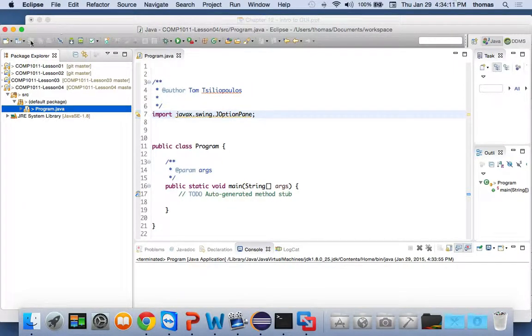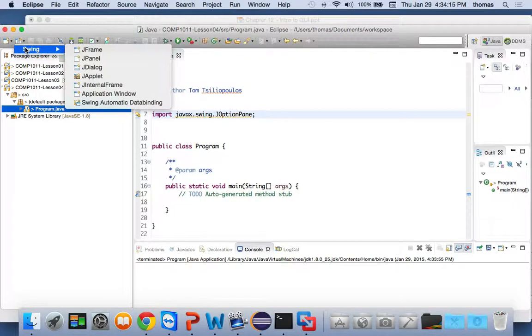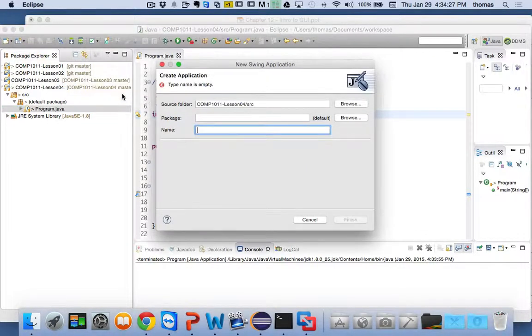If you see this little library on the left-hand side, if I go to swing, I have all these things here. I have JFrame, JPanel, JDialog, JApplet, all this kind of stuff. If I go to application window, I can create a new application window that I can tie into my code automatically. And it actually does it all for you here. That's for the application window.